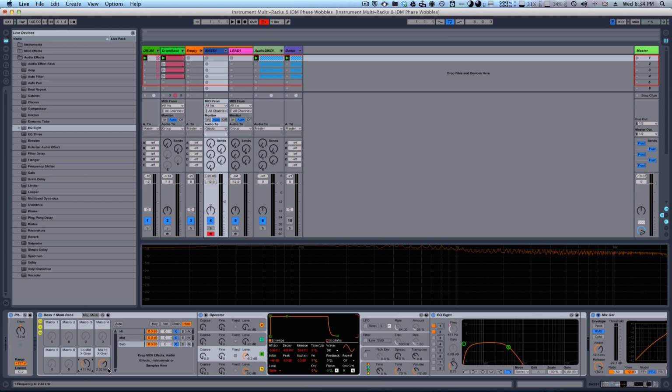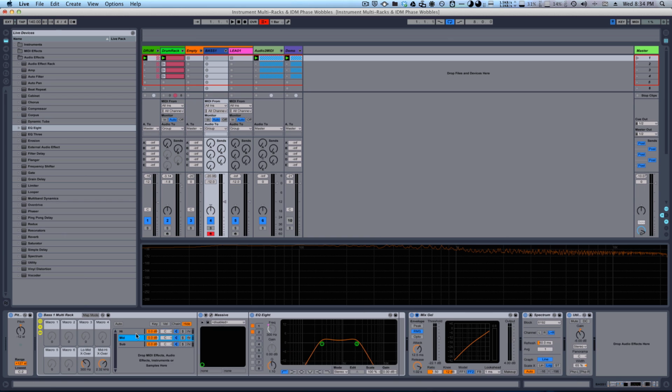And I usually leave these right around where your hands would be on the steering wheel if you were in driver's ed, you know, sort of 10 and 2. But you move it around a little bit so you can make sure that you showcase the strengths of the different parts of your multi-rack. So that's that. Let's take a look and see how this sounds. I mean, it's probably going to sound almost the same.